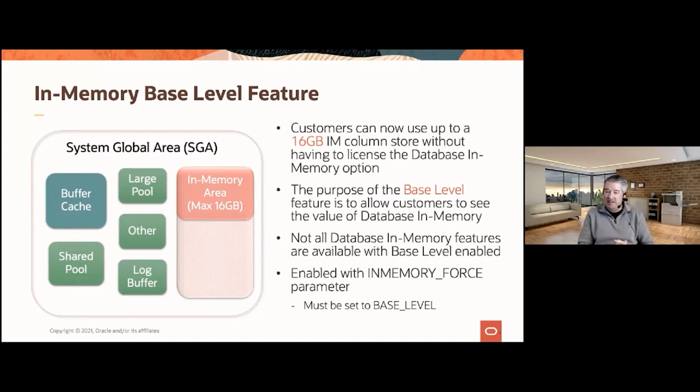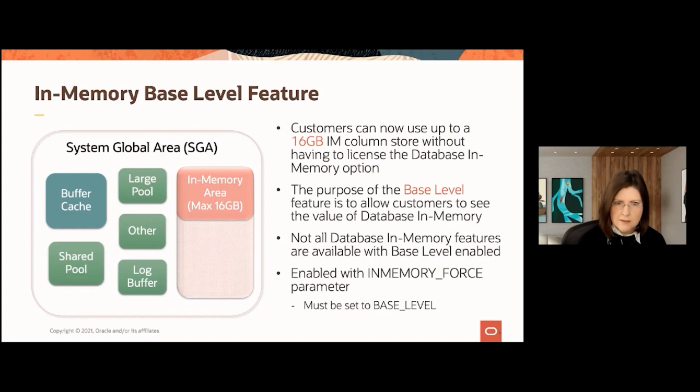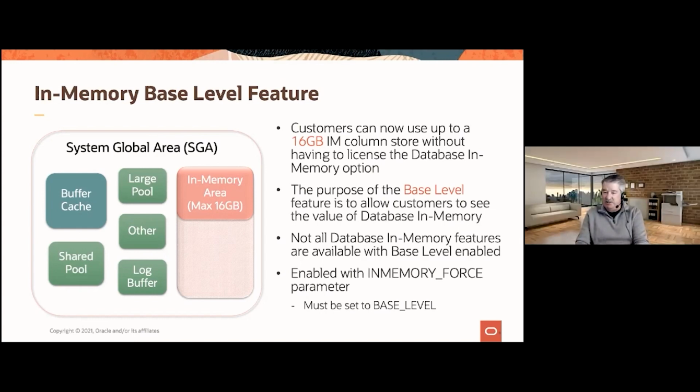And remember, with RAC, it's 16 gigabytes per instance. With PDBs, it's 16 gigabytes for the CDB, and then each of the PDBs can use up to the total of the 16 gigabytes in the CDB. So it's fully multitenant support, RAC support. The idea is that not only do you get the column store in the 16 gigabytes, but you'll also get vector group bys and hash join pushdowns with Bloom filters. So you could hopefully see the value that in-memory provides, and that would help justify wanting to license Database In-Memory. Do you think that covers it?